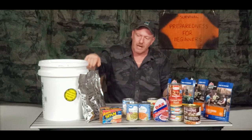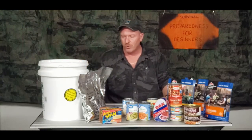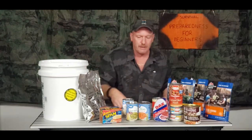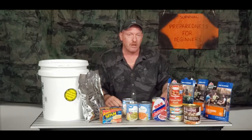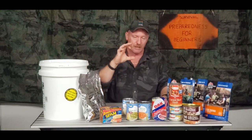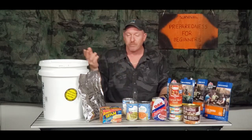You put your cans into the bottom of the container. For breakfast you could do your pancake mix and some corned beef hash — they do sell this in smaller cans, about the size of a Chef Boyardee can. You could have pancakes and corned beef hash, or fry up some ham. I would also suggest putting in a small bottle of 100% pure maple syrup — not Aunt Jemima or Mrs. Butterworth, because there are too many preservatives. Even if you had oatmeal in there, you could have a little maple syrup.